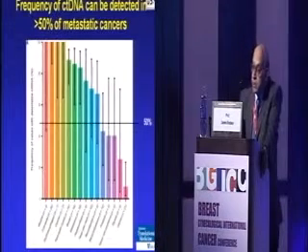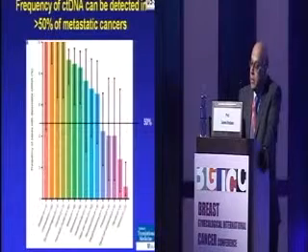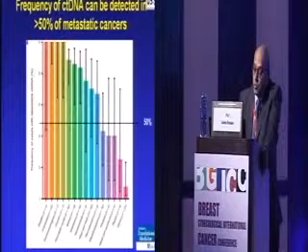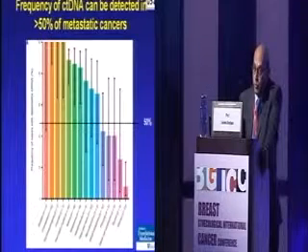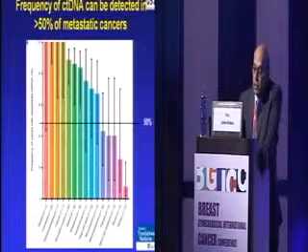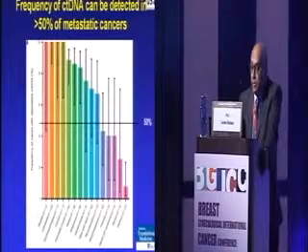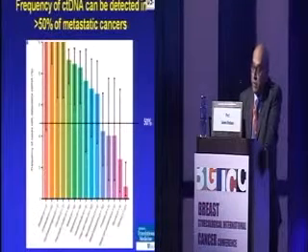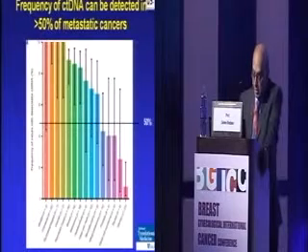The frequency of detection of cell-free DNA in metastatic patients is quite good. In most cancers listed on the x-axis of the slide, more than 50% of these patients will have the presence of cell-free DNA. One limitation, at the right corner end, is that in patients like glioma, where there's a blood-brain barrier that restricts the secretion of these fragments into peripheral blood, it's very difficult to detect cell-free DNA.